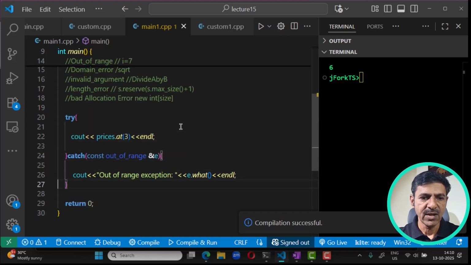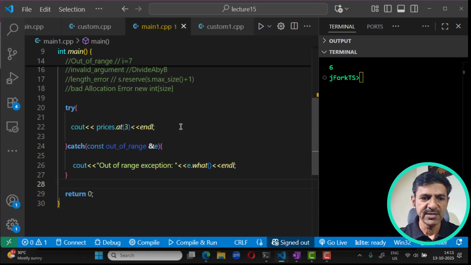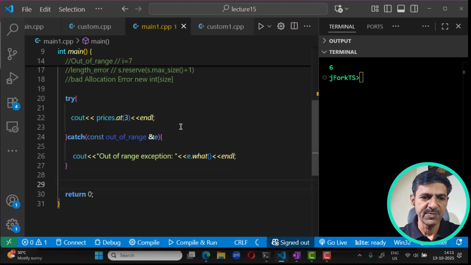Now, what is important to understand is that even when the exception happens, you can continue to execute the rest of the code beyond the try catch block. Without handling the runtime errors, if you just execute without this try catch block, whenever the out of bound error occurs, the program will simply crash.